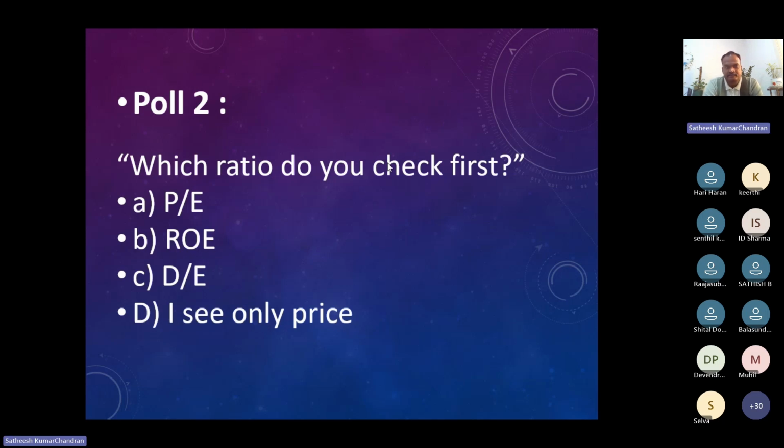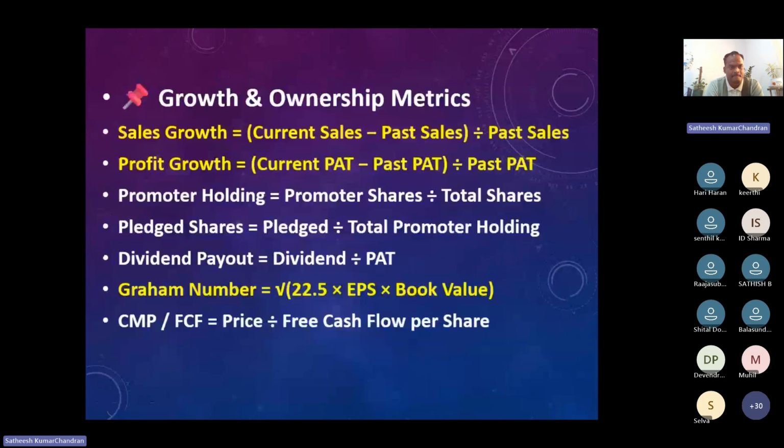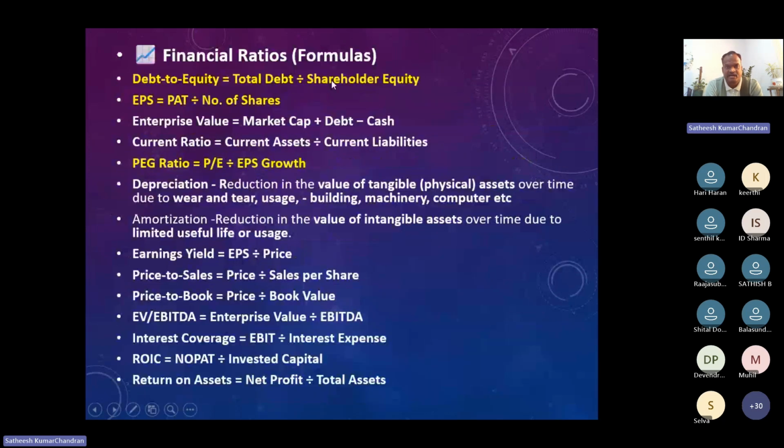It's not that debt should always be zero. Debt to equity should always be less than 1. We have seen debt to equity is total debt divided by shareholders' equity. If the total debt is 100 crores and shareholder equity is 100 crore, it is 1. So debt to equity is to be less than 1 always.